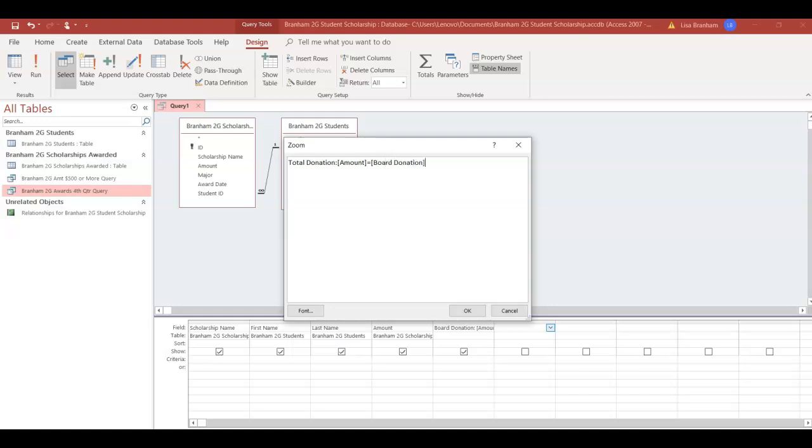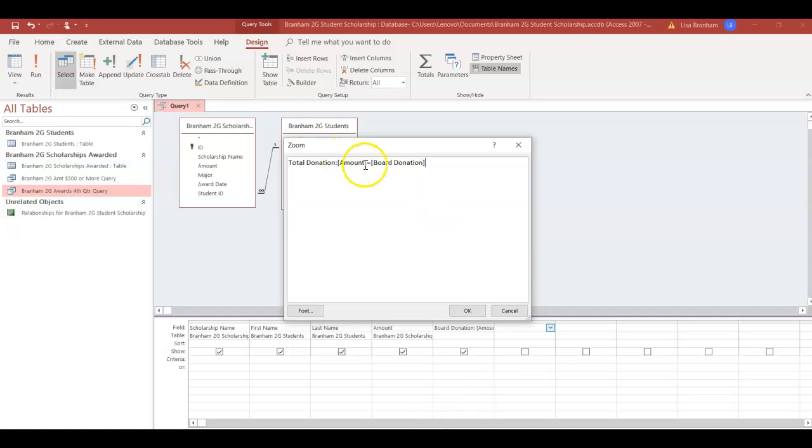I just used curly braces, sorry. If you misspell something, it's not going to know what you mean. So if you misspell amount and you put A-M-O-O-N-T, it's going to look for a field named that, and you're not going to have it, so it's not going to work for you.